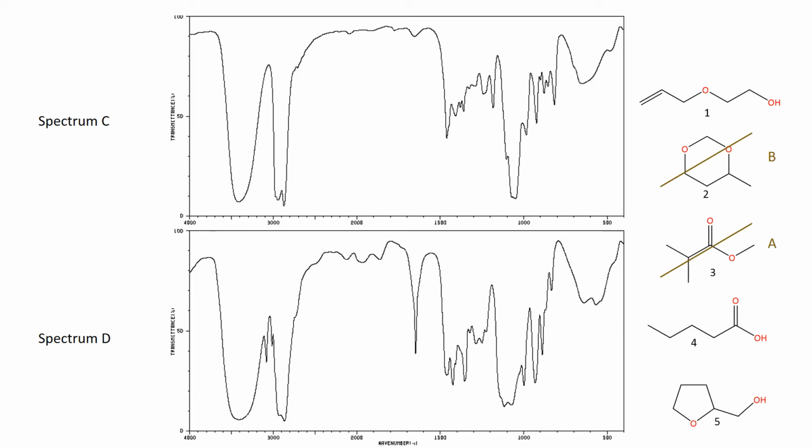Moving on to C and D, knowing of course that we already got rid of compounds 2 and 3. Let's have a look at spectrum C. What leaps out at you? Well, I trust that beautiful OH peak right there. Very, very diagnostic. Nice broad hump down there, sort of 3200, 3300. Again CH here. Don't really care too much about that because they're going to be there in everything. And then what we do not have in spectrum C is C double bond O. So let's find something that has no C double bond O but does have an OH. And what we've got there is compound 1 and compound 5.